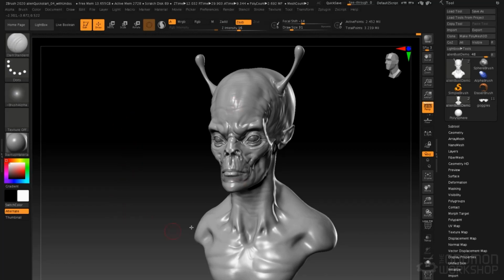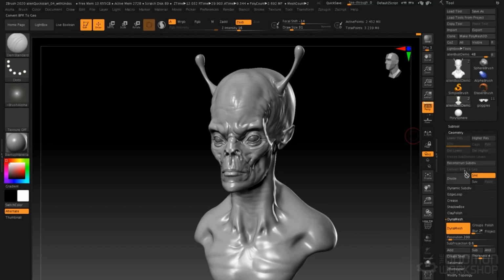Now, anything in ZBrush can be hotkeyed by simply pressing Control, Alt, and then clicking on that interface item. So for example, if I go to Geometry, if I want to hotkey SUV, Smooth UV, if I Control Alt click on that button, at the top of the screen you see it says press any key combination to assign a custom hotkey. That's all you have to do. Any button you press now will be assigned as a hotkey to that button item.